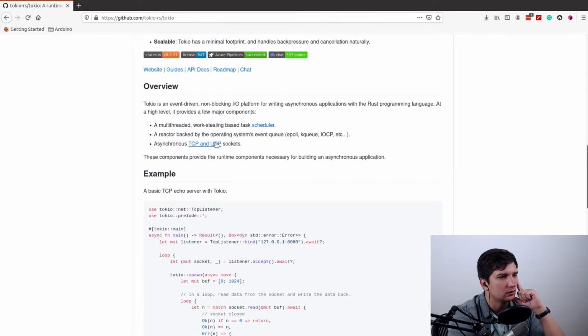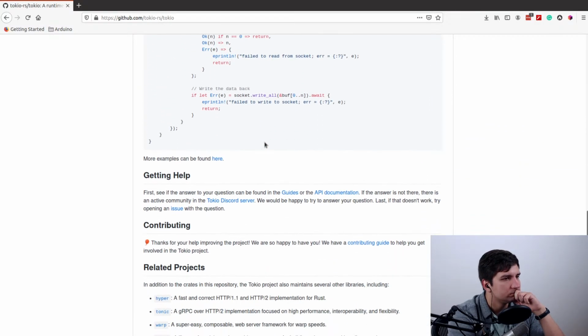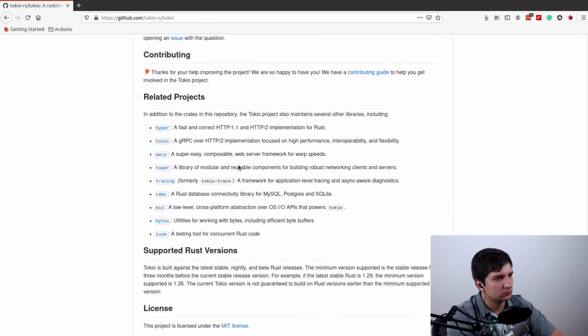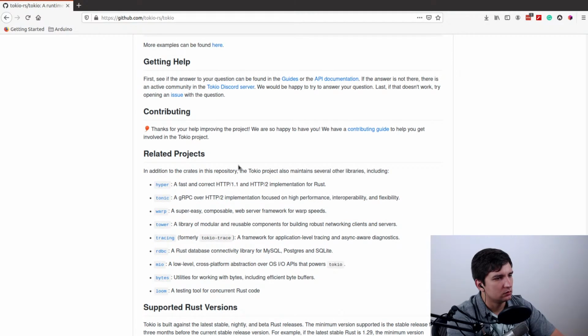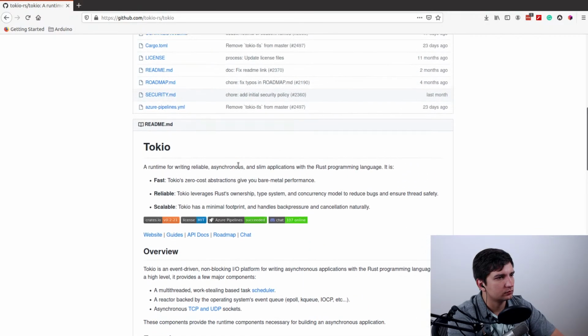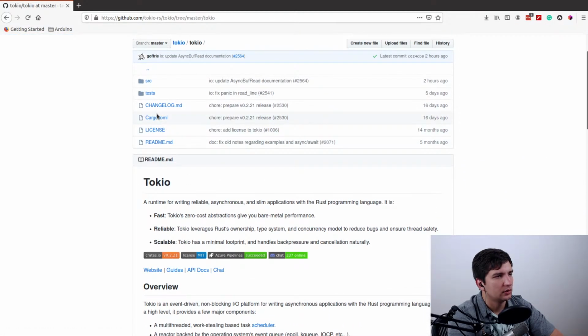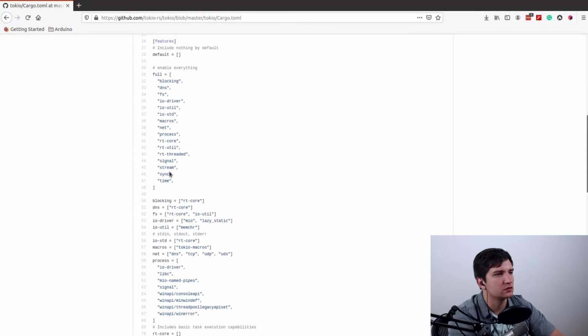Okay, so what can we do? We can definitely take a look at Tokio itself, right? And into Cargo.toml, and here we can find features that are available.